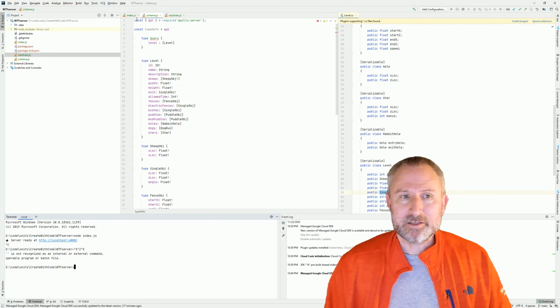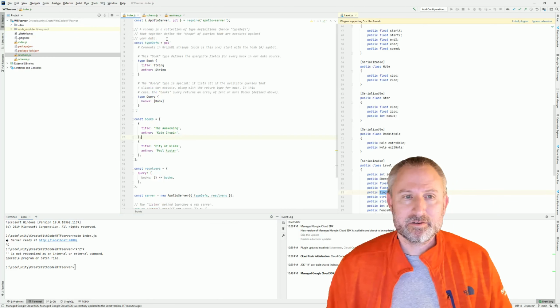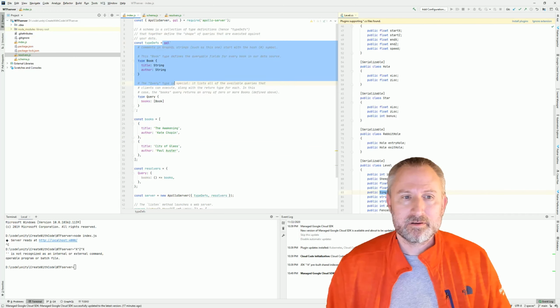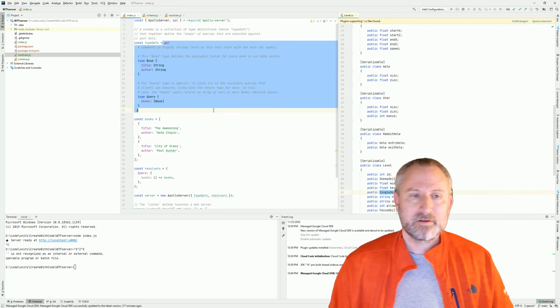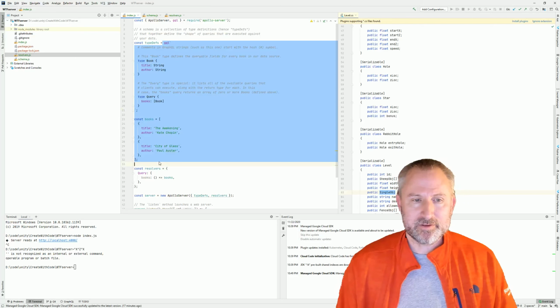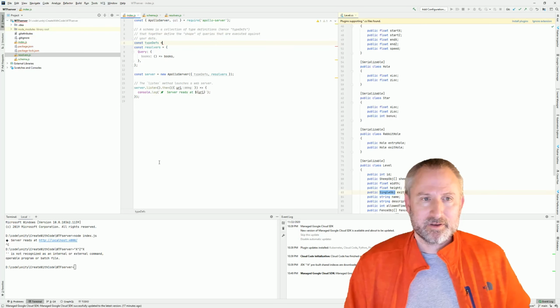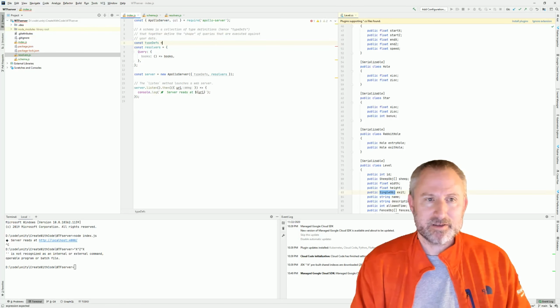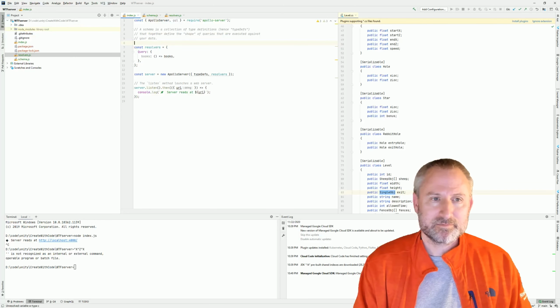We are not actually using this schema yet. So let's get rid of these things here, and instead we're going to import that.